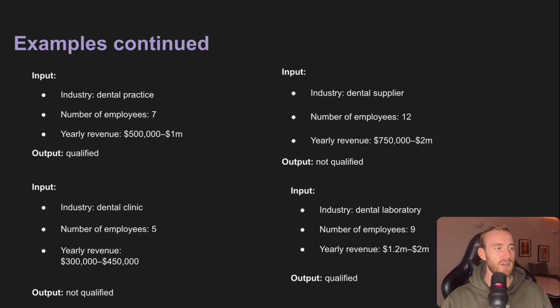So just to go through the first one, we've got industry is dental practice, so that's a check. Number of employees is 7, which is between our 5 and 10 threshold, that's a check. And then lastly, their revenue is $500,000 to $1 million, which is good for us. So that's going to be a qualified lead in this case. Okay, so you can have a look through the other examples yourself.